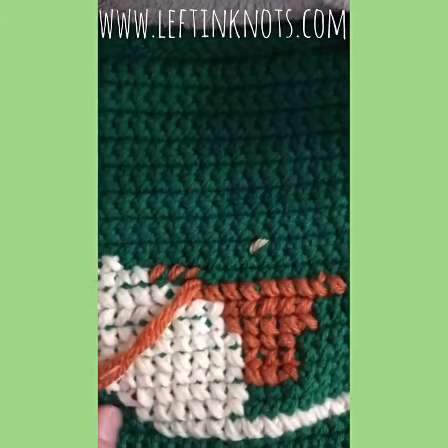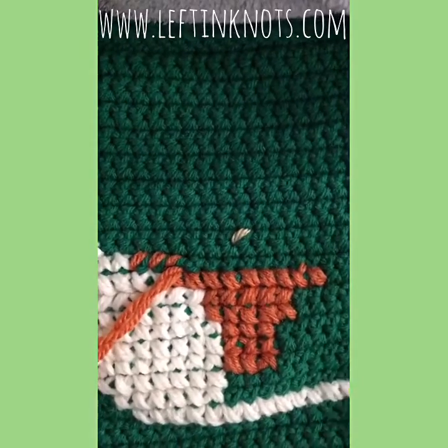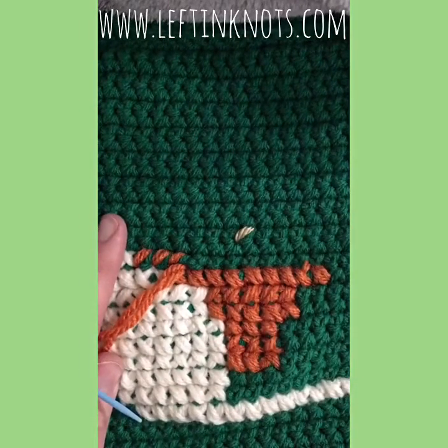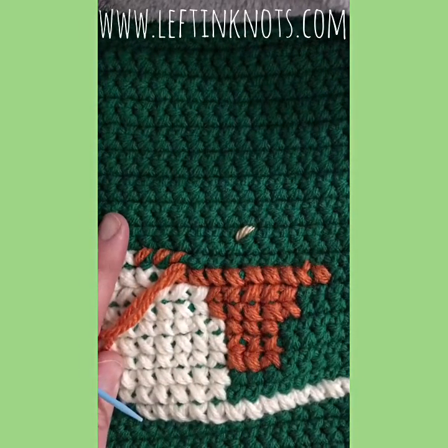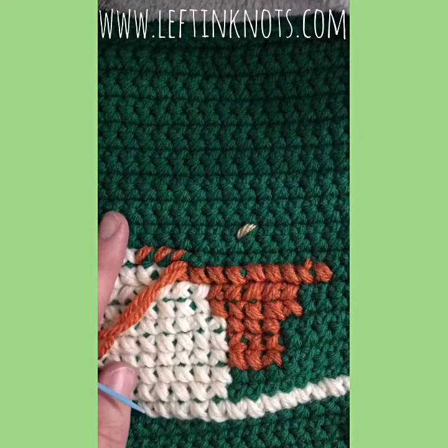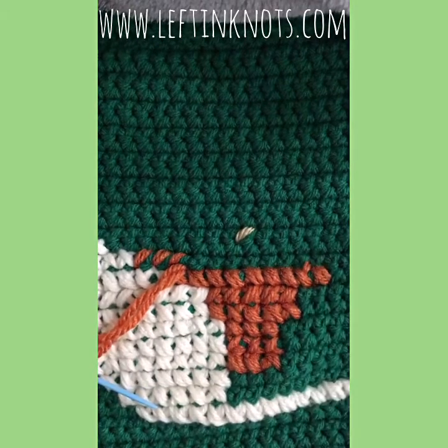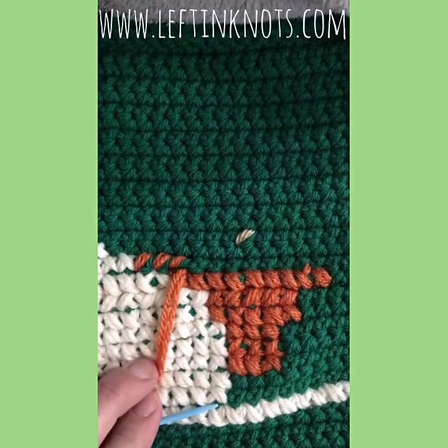Here I'm working on a little fox grid. Again, I'm making giant alphabet blocks, so F is for fox. I have grids A through C currently posted on my blog, and D through F will be up very shortly. And throughout the next month or two, I will get the entire alphabet up so that we can make the giant plush blocks, or you can certainly use these grids in whatever other application your creativity takes you.